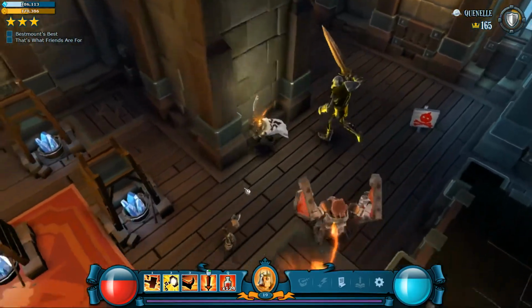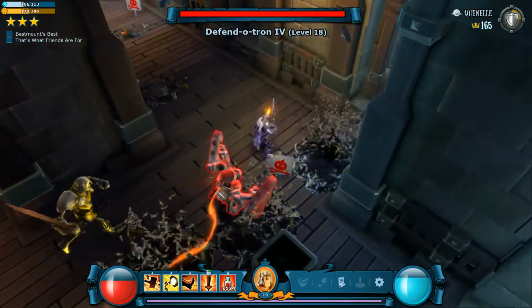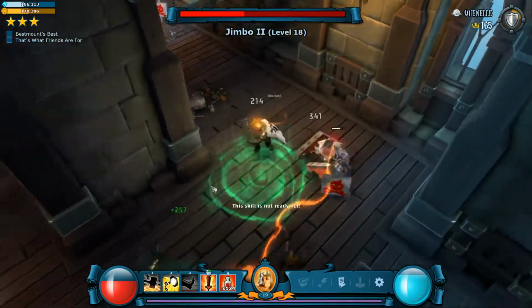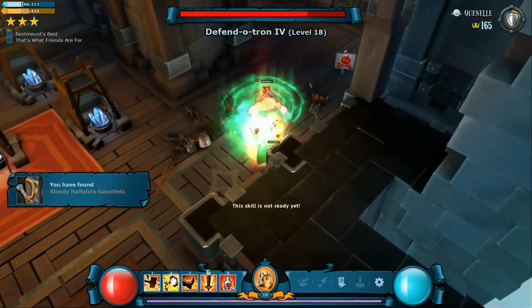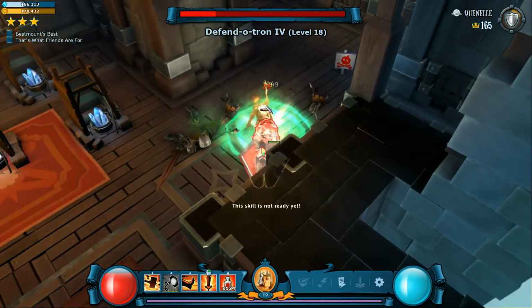But yeah, you have a Jimbo here with this sort of thing. The problem with this is I would prefer the Defendatron on the Jimbo, just because Jimbo is really easy to take down. Even with heals, he's not that hard to take down. He didn't even get a shot off at me, because he's just pretty weak. And then I just have to deal with this, which is doing no damage to me whatsoever.